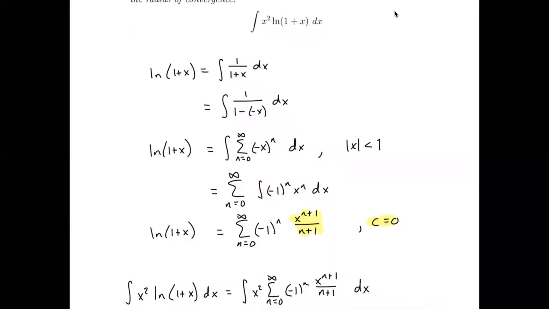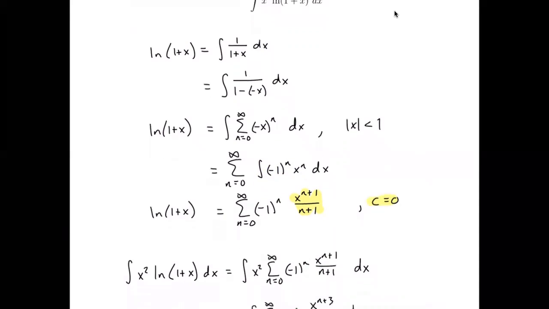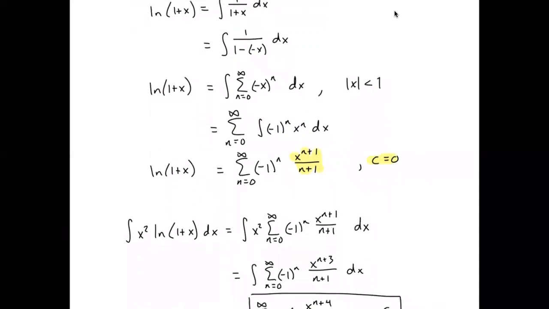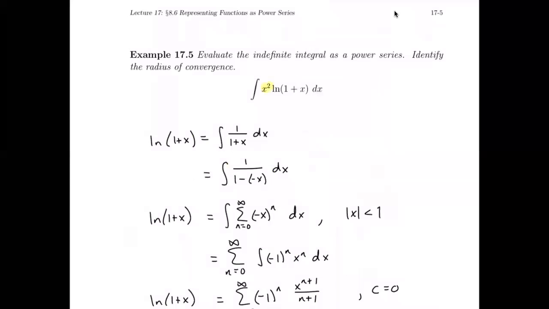We could carry it along with us if we really wanted to and needed to bring those details, but in this case, we're just looking for a power series representation of the indefinite integral, and this is going to be sufficient because we're still going to integrate and add another constant anyway. So what we've got is that natural log of 1 plus x, which is part of our integrand, is equal to this power series. And x squared is not a particularly difficult term to manage, especially in relation to a power series. It's a polynomial term.